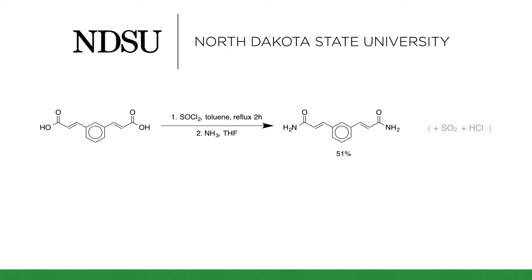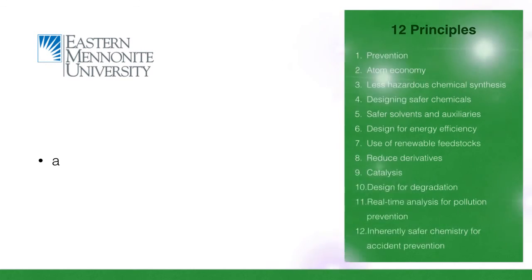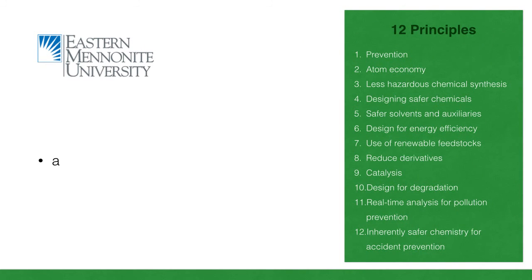And the reason I was frustrated is because I've been developing many green chemistry ideas at EMU, largely because they've been introduced right away, starting in general chemistry and then becoming a major focus of organic chemistry. The 12 principles of green chemistry are listed above. That bullet point is wrong. It should say the 12 principles of green chemistry. I don't know how that happened. Anyways, they're explained right off the bat, and then in organic chemistry, we start to use them in the real world.